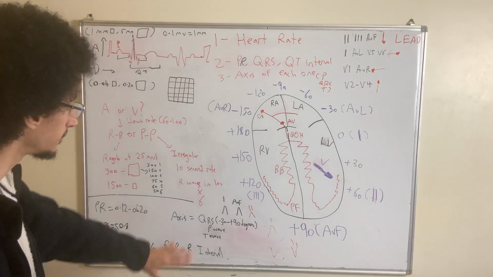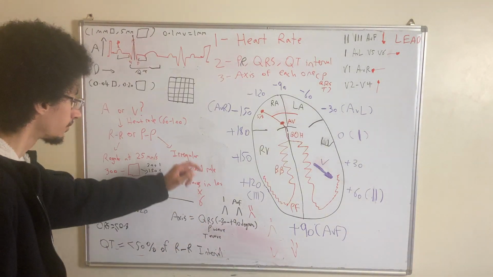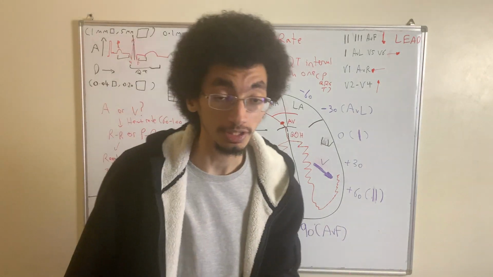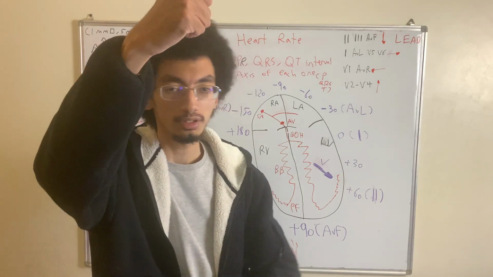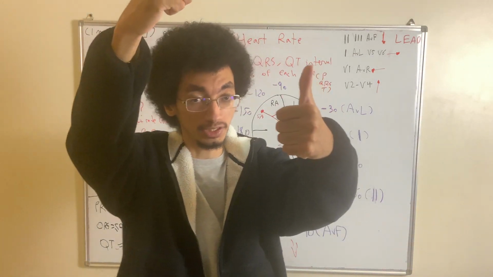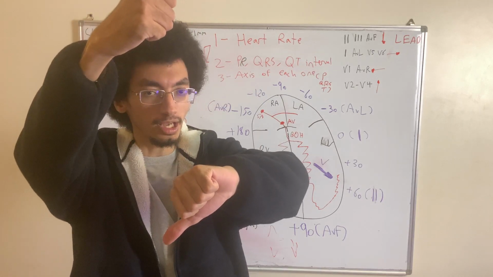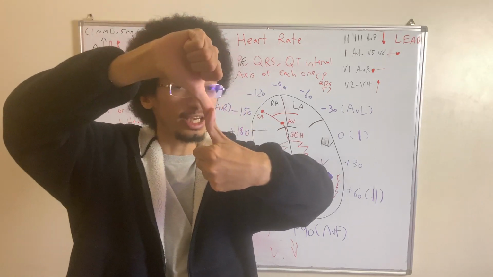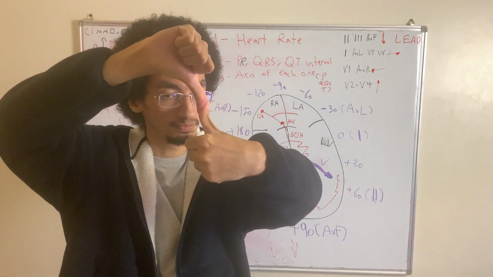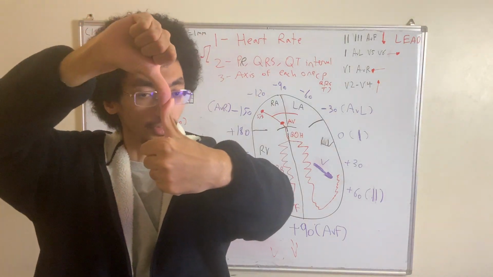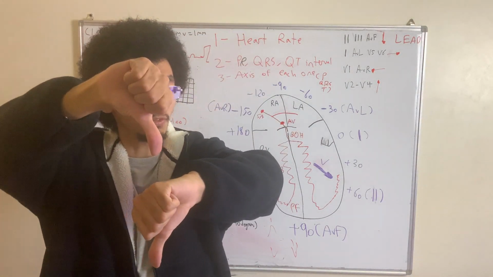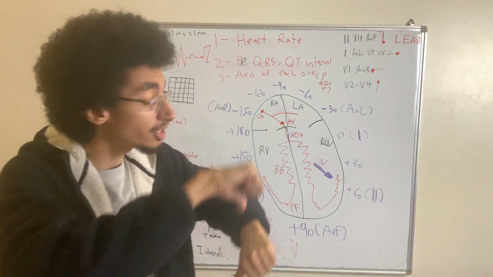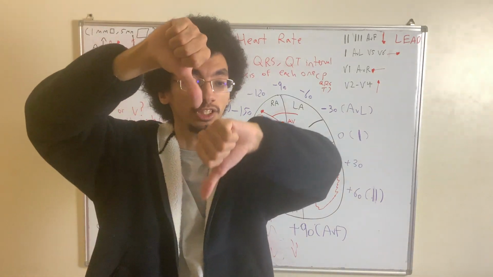So that's pretty much it for the axis deviation. For QRS, for the P wave and the T wave, the same concept. You look at lead 1. If you want to think of it a little bit easier, this is lead 1, this is aVF. This is normal axis. This is left axis deviation, where they're leaving one another, lead 1, aVF. This is right axis deviation. They're right for one another. If both of them are negatively deflected, they're extremely right for one another. That means there is an extreme right axis deviation if there's a negative deflection in both of them.